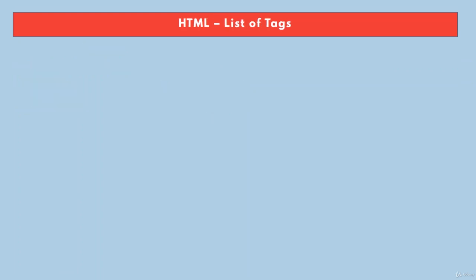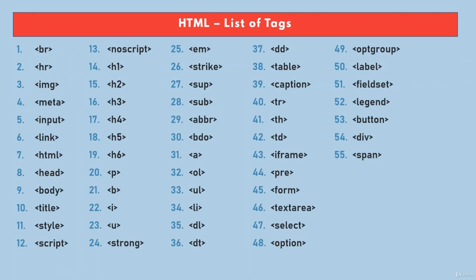In HTML4, the most important HTML tags which are useful for real time number 55. Out of these 55, the first 6 are unpaired tags. BR, HR, IMG, meta, input, link are unpaired tags. All remaining are paired tags. So if it is a paired tag, we should compulsorily write the opening and closing. If it is unpaired, we should not write the closing tag. Each HTML tag has its own purpose. We have to understand its purpose and its practicality clearly, and we have to use them correctly.